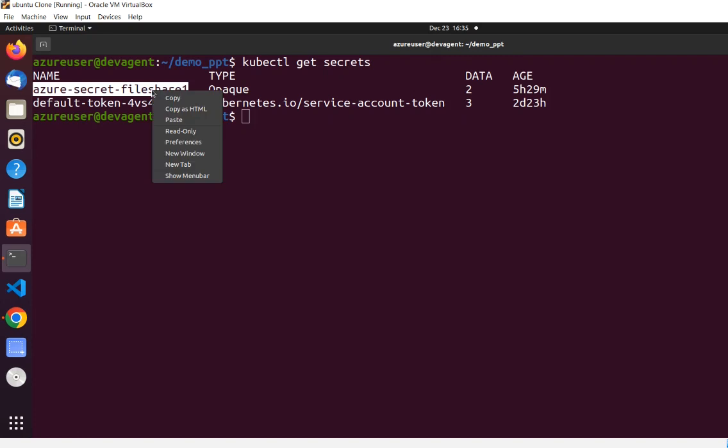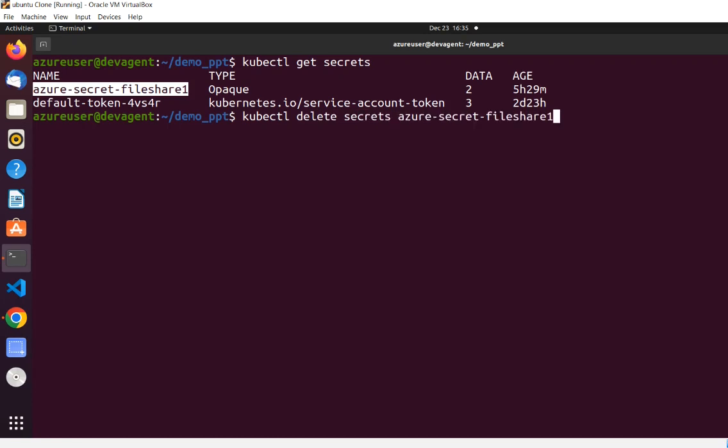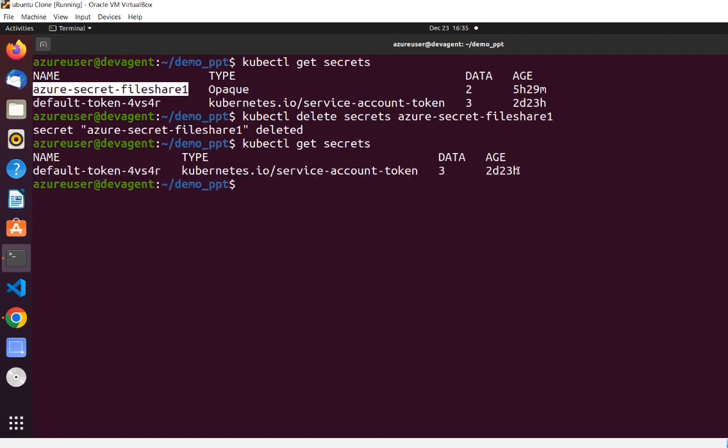We have created that secret. I have already tried a demo earlier, and I had created the secret. I will delete that secret and create a new secret. Now I don't have any secrets for Azure File Share.